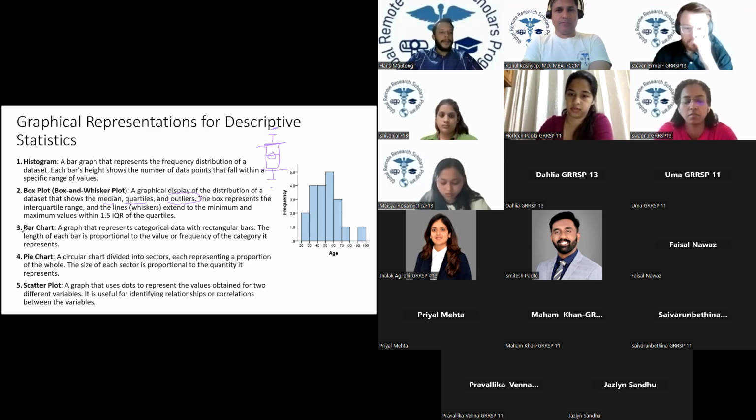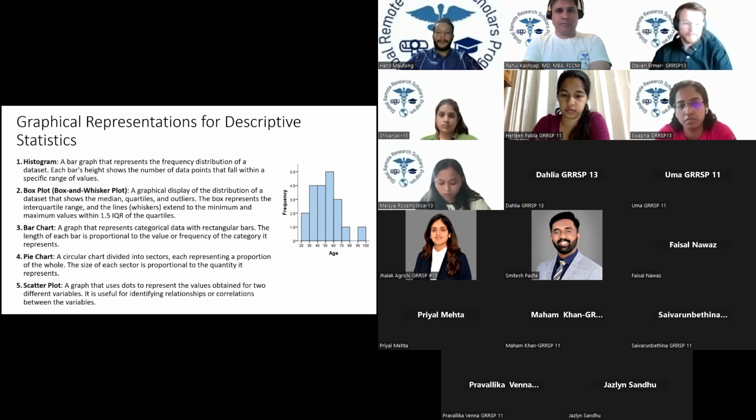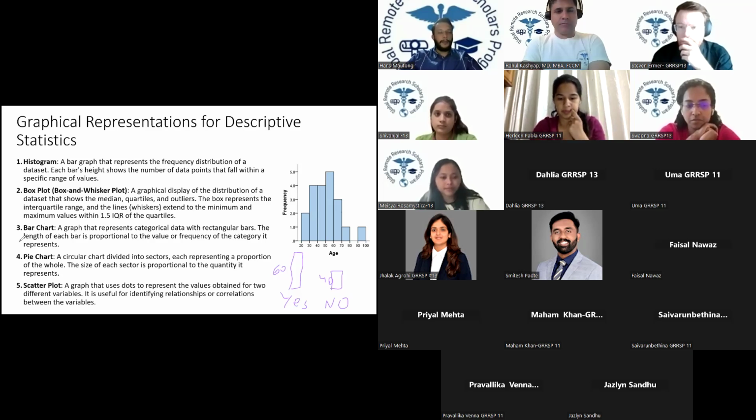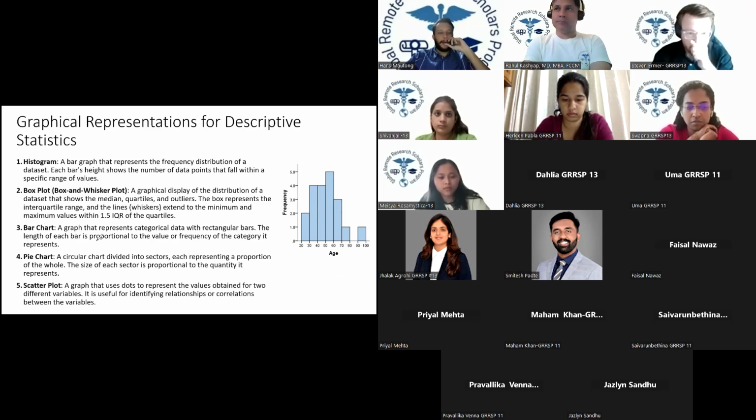The bar chart is basically what we use to represent qualitative data, and basically is, I don't know, the percentage or the frequency of yes and no for, I don't know, diabetes, and this is a bar here, and this is another bar here. So this is like 60%, and this is like 40%. That's a bar chart. Pretty easy to understand and digest. We probably already know what a bar chart is, and we have probably utilized it at some point in our life.